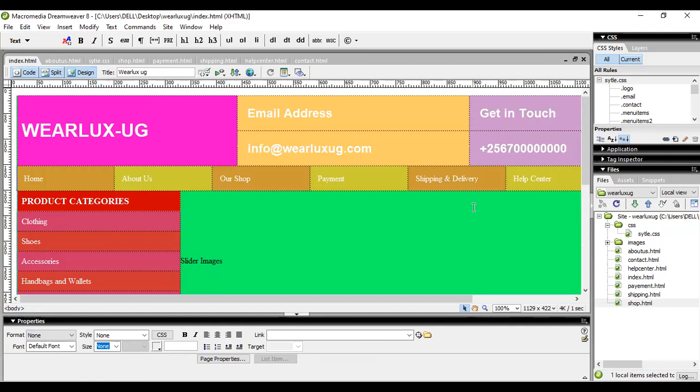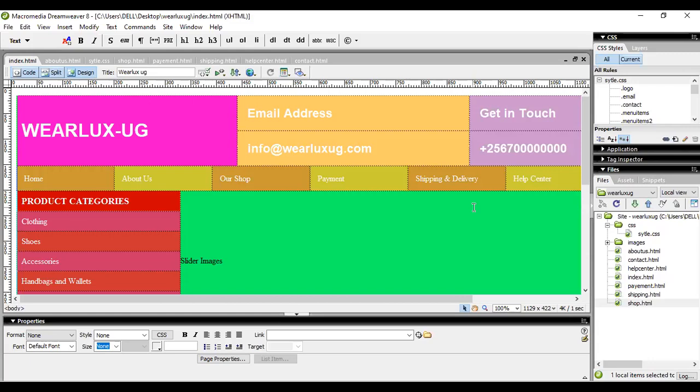But first, to make my work easier, I'm first going to link my index page to the About Us page, and then link the About Us page to the index. Meaning I'm going to link the index page to all the pages, and then link the About Us page also to all the pages.